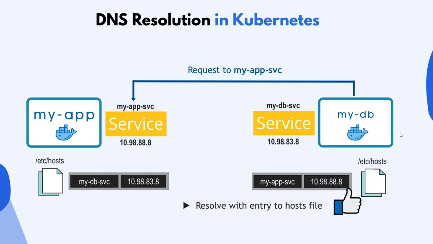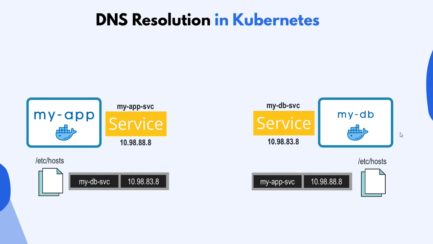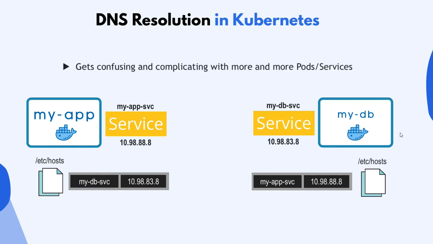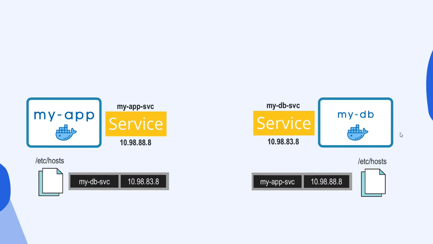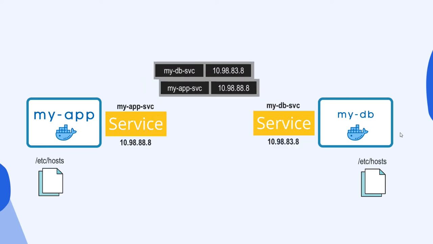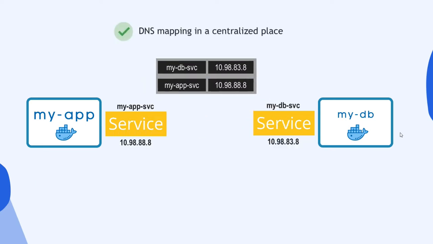/etc/hosts file. Now, of course, if we have hundreds of services and all the pods are talking to all the services, this will be a lot of DNS mappings to manage per pod. So instead, it makes much more sense to have all these mappings of service domain names to their IP addresses in a centralized place, instead of each pod having its own huge list of them. And that centralized place is the DNS server.